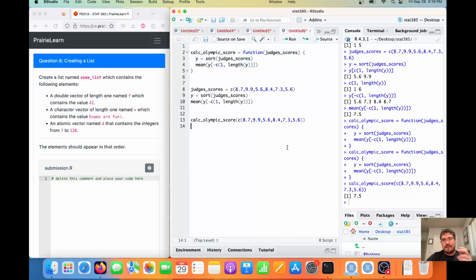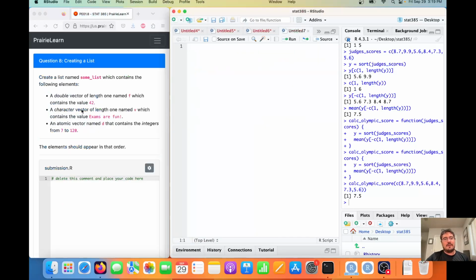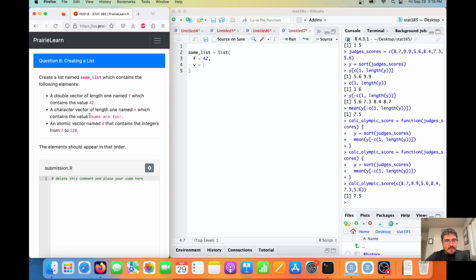Okay, question 8. Create a list named SumList. What are we going to be doing? A double vector, which contains the value 42. A character vector, which contains the value exams are fun.